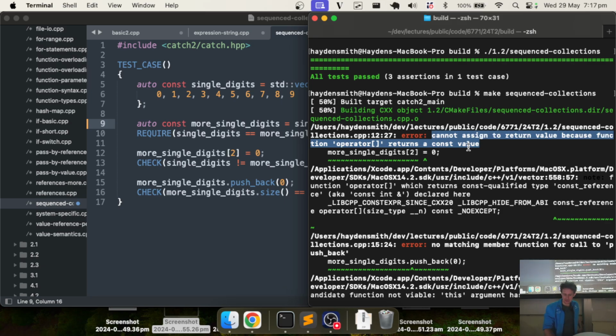It's OK. I wouldn't say that's a clear error. Obviously, you can probably pick up on what's going on there. What it's essentially saying is that when you do the square brackets with that index, you're kind of making a request to the vector to give you a pointer, a reference, which we'll get to in a sec, a kind of reference pointer to that particular element that you would like to change the value of. And what it's complaining is, hey, you got a return value from it. It returned a const value, and you cannot assign to it. That's what that error is essentially saying there.